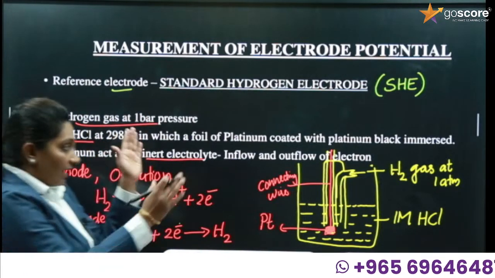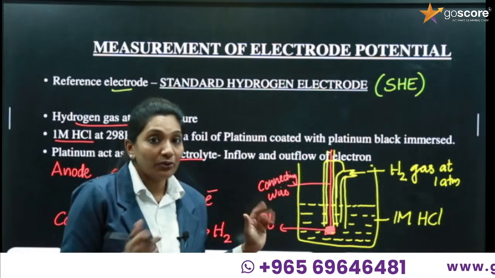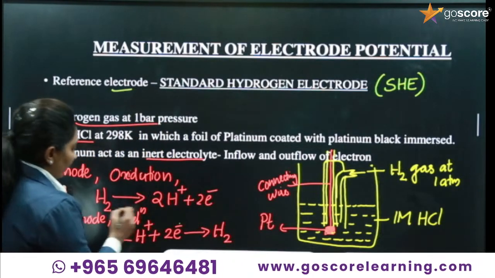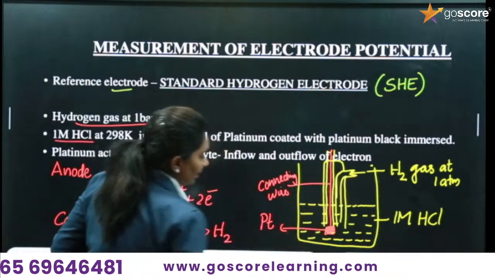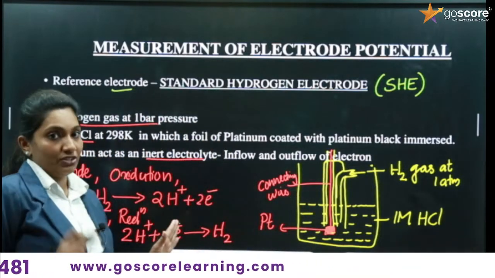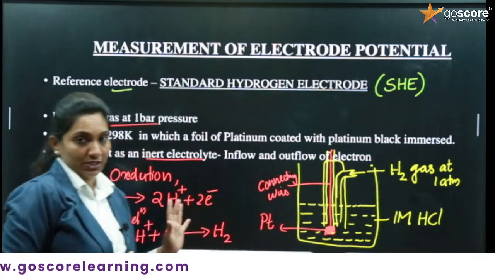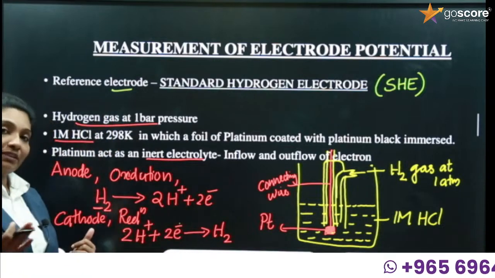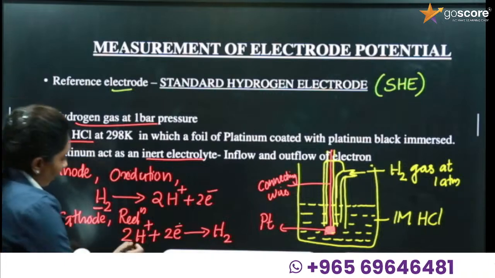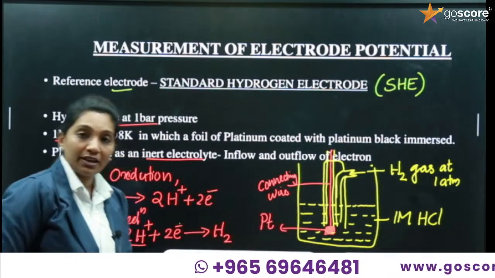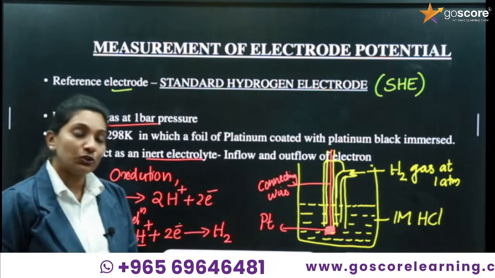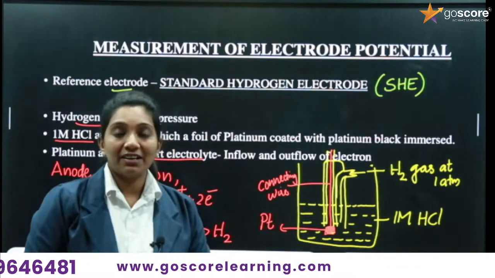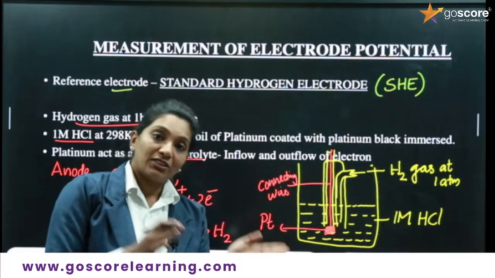See, if this standard hydrogen electrode acts as an anode in a cell, what will happen? The hydrogen gas that we passed through this inlet will be converting into hydrogen ions, okay, and entering into the solution. If this standard hydrogen electrode we are keeping as a cathode, then reduction will occur at the cathode and the H plus ions from this 1 molar HCl will accept 2 electrons and convert to H2 gas.